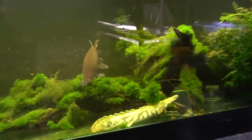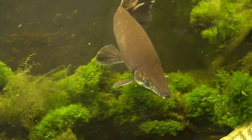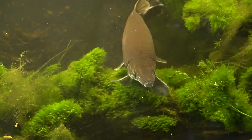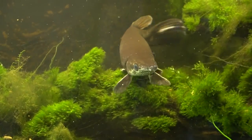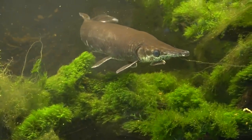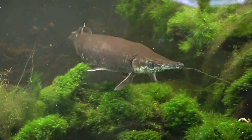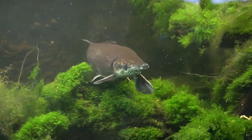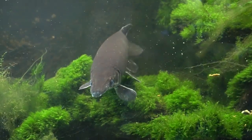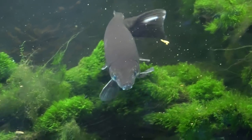It is a bare bottom aquarium, but has large pieces of driftwood that have been colonized with physidens and is planted with a huge piece of African water fern. This aquarium has been running for over a decade now, and I've had these fish for about 12 years at this point. They are an exceptionally long-lived species, and in fact, they're written into my will to make sure that they are cared for their entire lives.